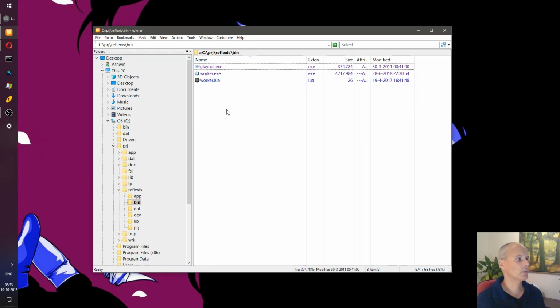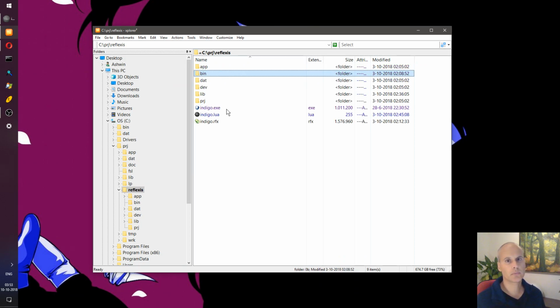There's a worker interpreter, which sits in the bin folder here. The worker interpreter is used for longer running processes. So for example, one of the things it facilitates is sending emails or interacting with web services.